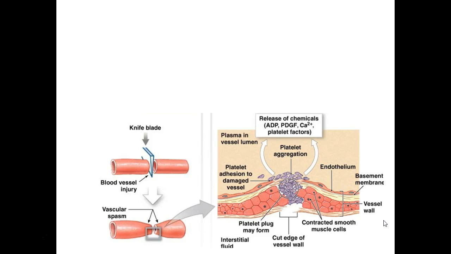So some of the chemicals being released are up here. One that's really potent is this platelet-derived growth factor. That's what PDGF stands for, and it's fairly potent. And there's versions of it that sometimes are used to promote clotting, but calcium's important for the clotting, as we'll see, and then ADP, hopefully people understand what ADP is, right? And there's other factors that get released that activate platelets and help promote this clotting event that goes on. Make sense to folks? All right? Yeah, platelet-derived growth factor. Mm-hmm.